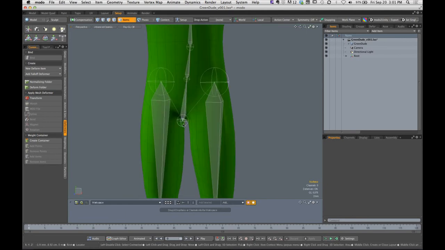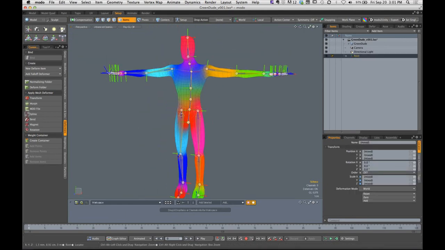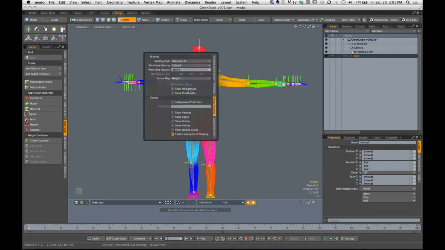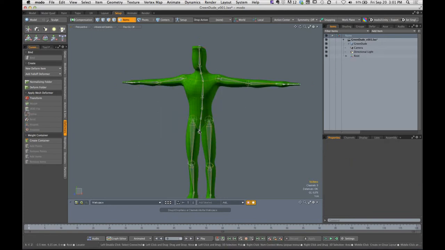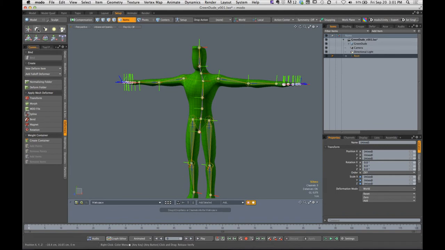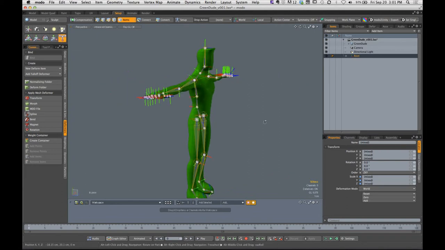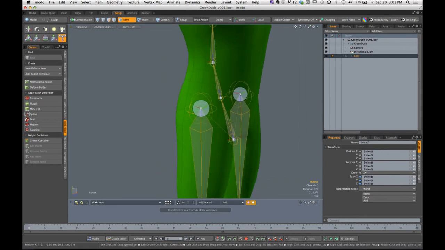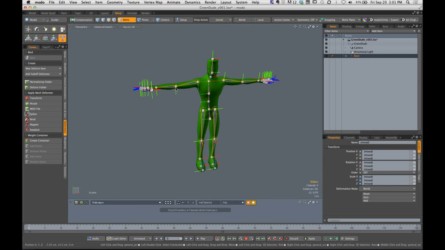So now that we've got everything bound, I'm going to select my root. I want to turn off show weight maps for the moment. There we go. And here's the pose tool. It's in the second row, that one right there. And the moment we turn it on, check it out. All of our control surfaces are going to get this cool little dot on it. And this dot is going to allow us to move portions of that guy like that.